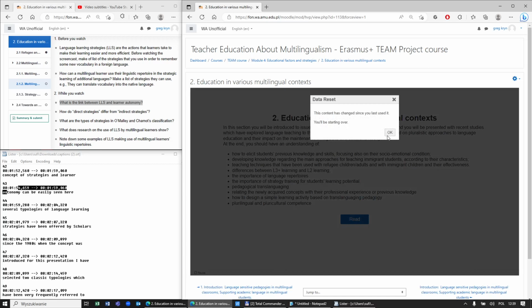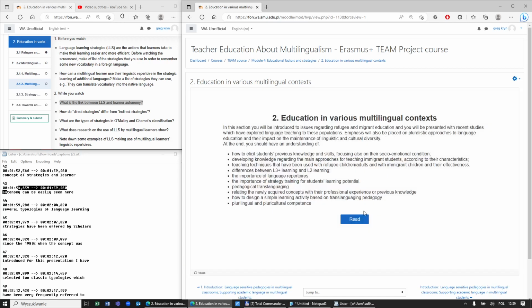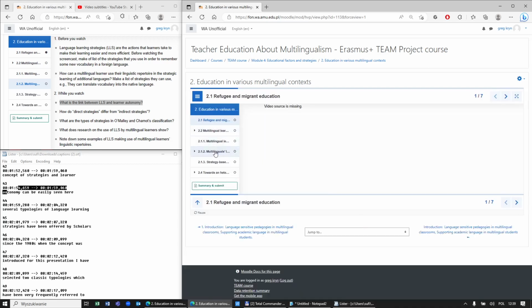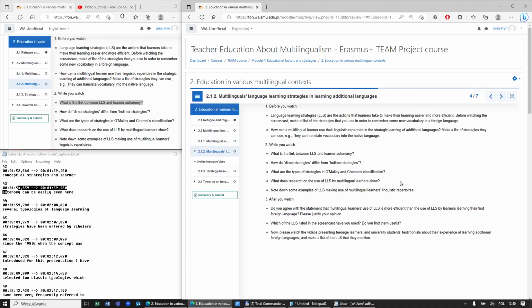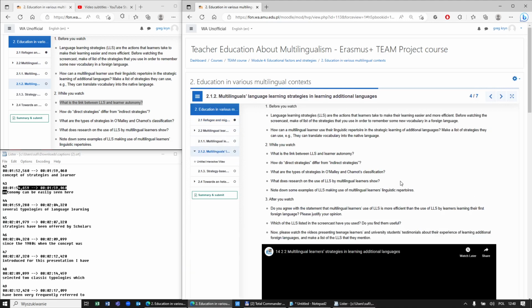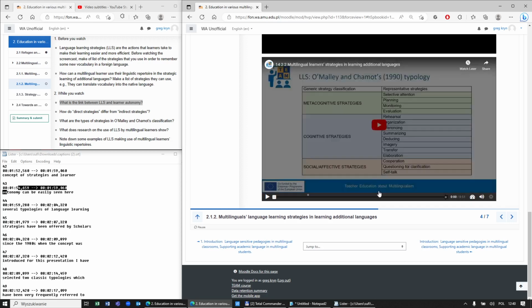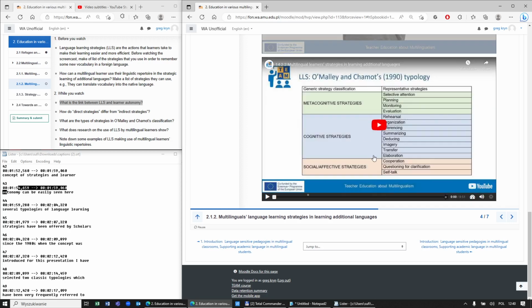We have to reload the page, go back to 2.2, and at the end of it we should find this video rendered as video activity, interactive activity.